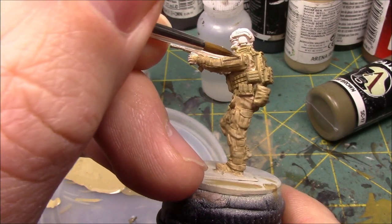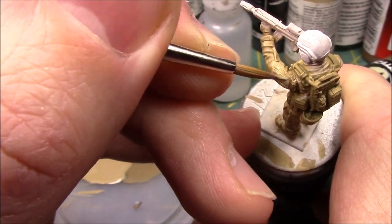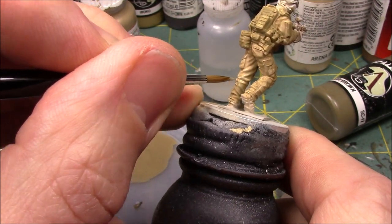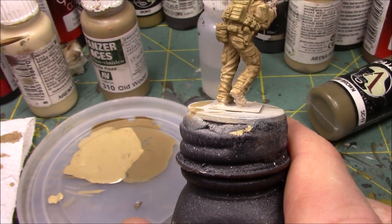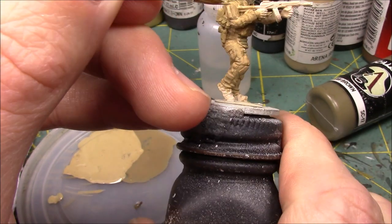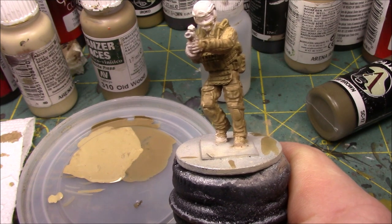Hopefully you guys can see this. A lot of times I have to imagine where the light is going to be hitting — where is it going to be the lightest? If I applied something too dark at some point with the base washes, I will just create that highlight by painting a light onto it. You can see a difference already in the dark medium and then the lighter tone. This is not going to be the last highlight of this uniform — I'm going to go one more, possibly two more.